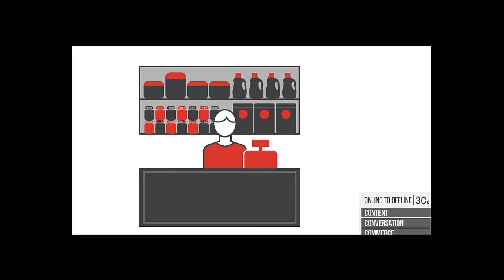Second is to enable the consumer to converse and use your offline store representative capabilities before they convert, because in a lot of new customer acquisition cases, the conversation helps with the acquisition. Third, essentially you enable multiple options, and make it as seamless with the customer as you can to convert at a local store, and there are a plethora of options that you can use to make this happen. So these are the 3 C's that I wanted to talk about: content, conversation, and commerce.